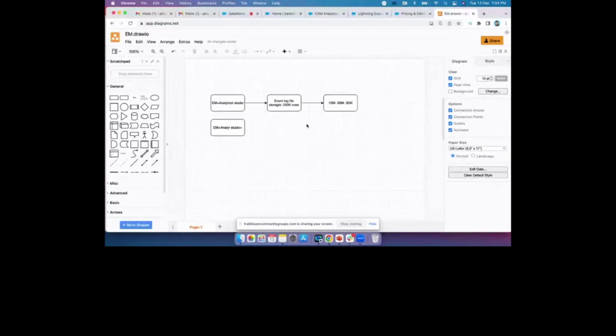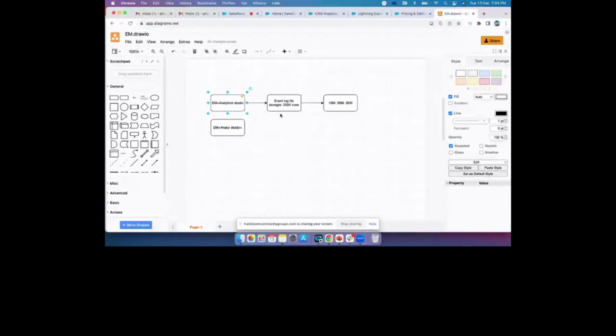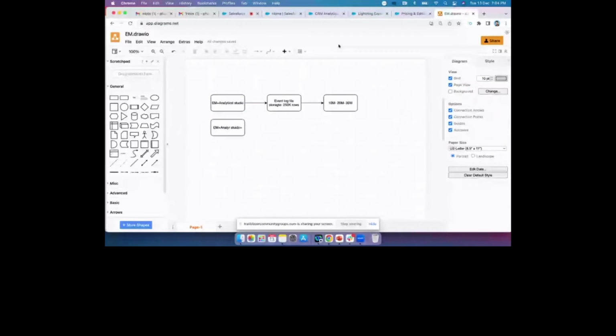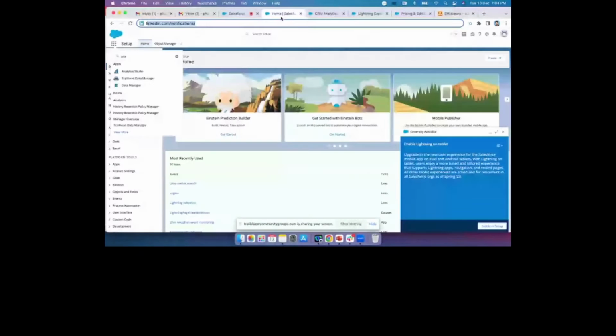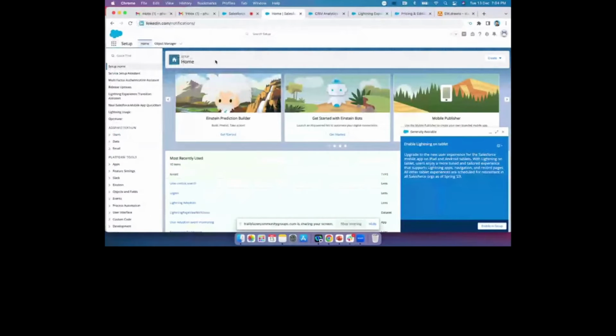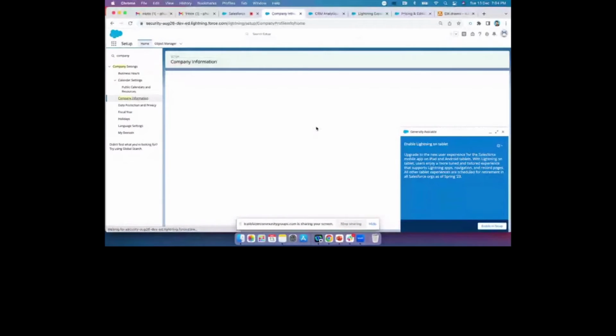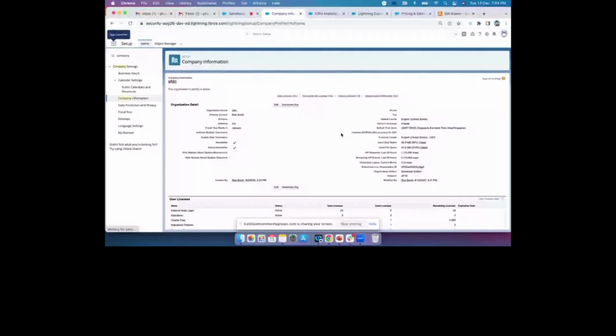Once the customer procures the event monitoring license with Analytics Studio, the biggest question is where I can see my number of rows procured. Step number one, everyone has to verify whether the license has been procured or not. The license is nothing but additional permission set licenses, which are under feature licenses.